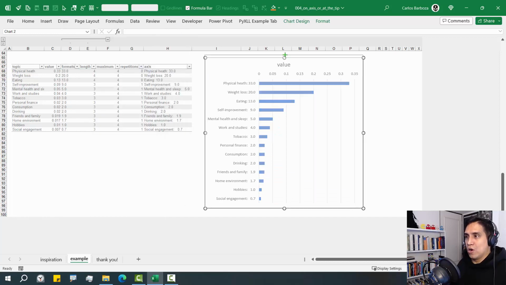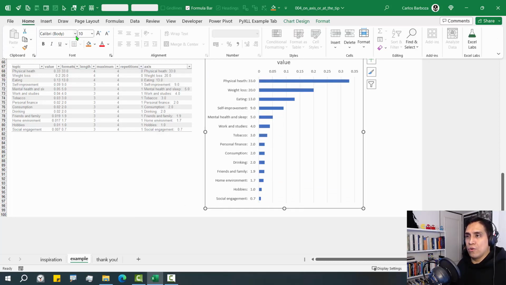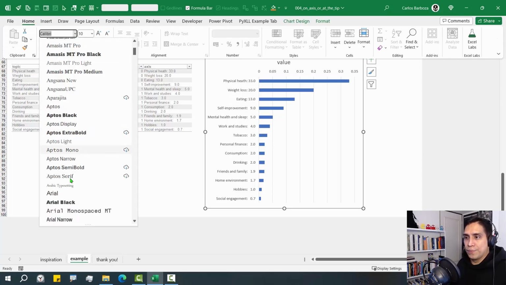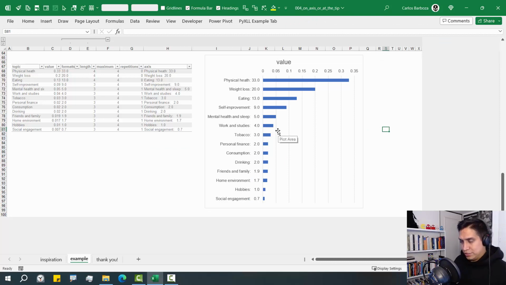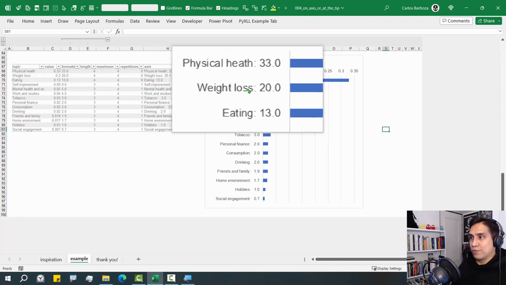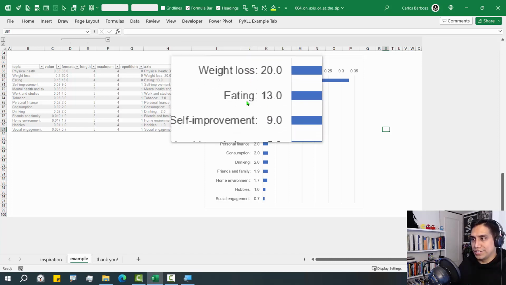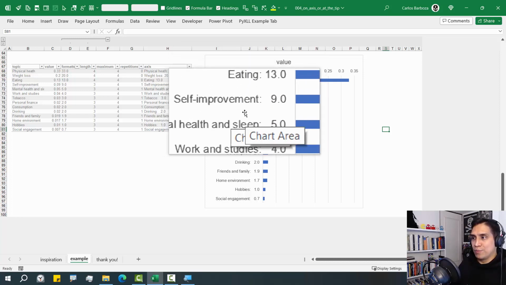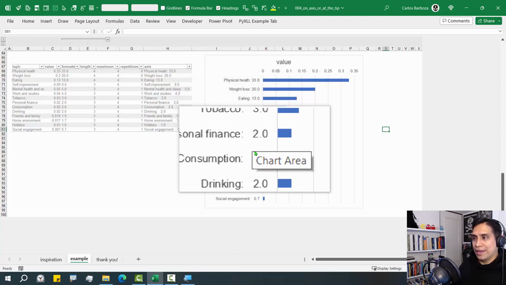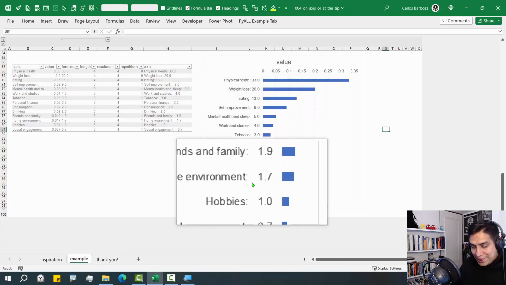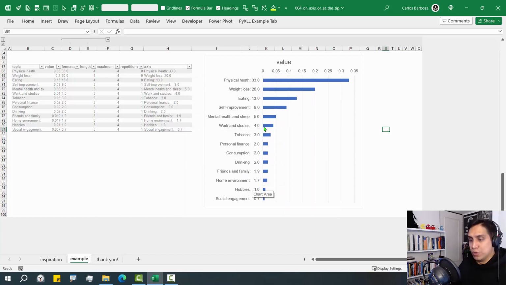And look at this. Now maybe we can switch the font for the whole chart and it's gonna be Arial. There we go. And look at that. See, this is awesome because we do get the effect that we're looking for. Physical health has no space in between. Weight loss is the same. But 13, then self-improvement, we start to see a gap there. We can see it right there on the screen, okay? And that gap gets consistent, but that gap makes the numbers left aligned. And that is something that is paramount for this, okay?